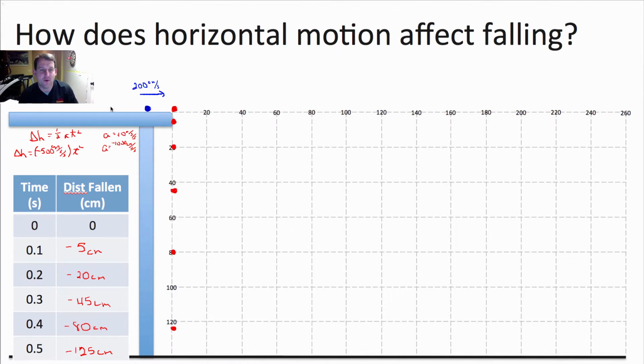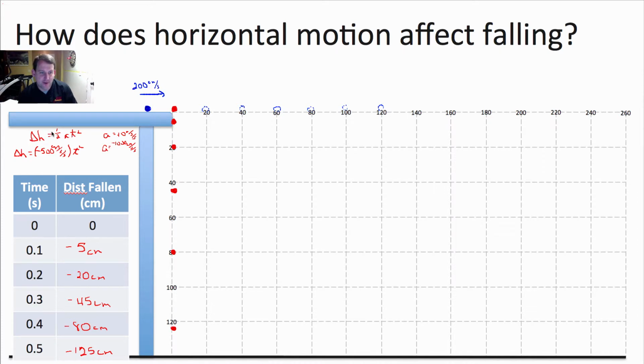So as it goes across, if there was no gravity, it would get to the edge of the table and just keep traveling in a straight line at a constant 200 centimeters per second. So in a tenth of a second, it's only going to go 20 centimeters. So in a tenth of a second after leaving the table, it's going to be right here, if there was no gravity. And then a tenth of a second later, it would be here, and then here, and then here, and on and on. So it's going to travel 20 centimeters every tenth of a second, for a total speed of 200 centimeters per second. Right?